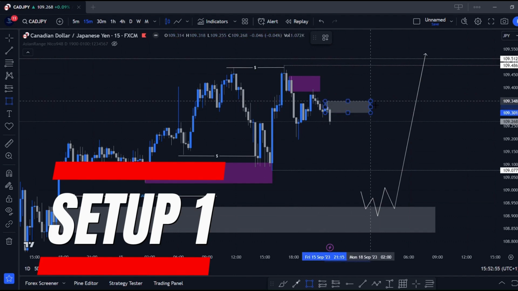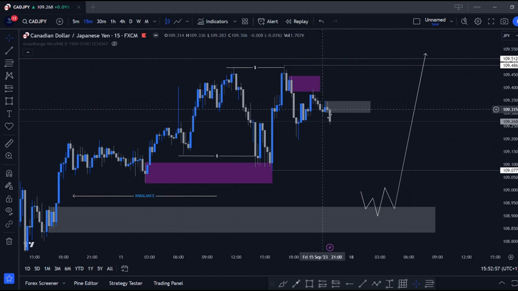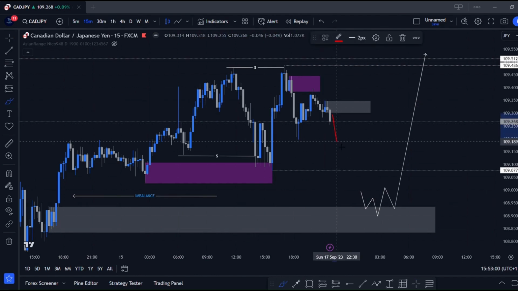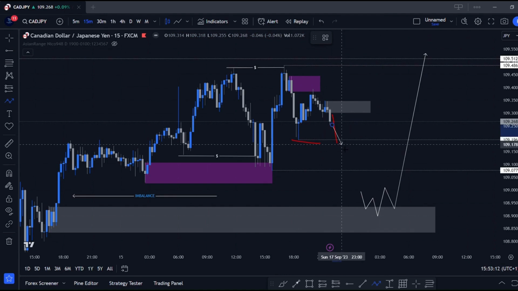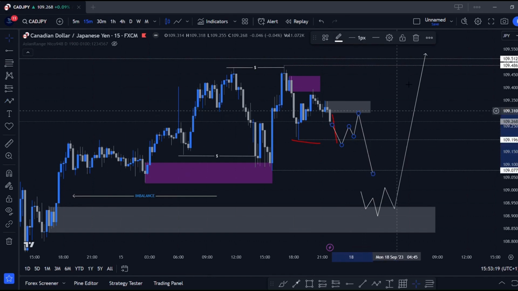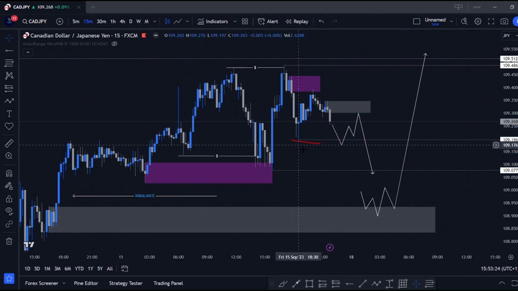Now what this candle tells me is that price will most likely push to the downside on the market opening, sweep out this low here that has stop losses below it, and then come and test this order block before pushing to the downside. This is my first scenario of how I'm expecting the market to play out at market opening on Sunday night, Monday morning ish.